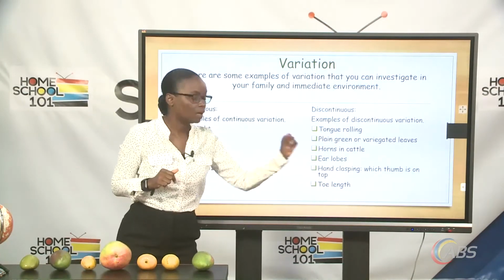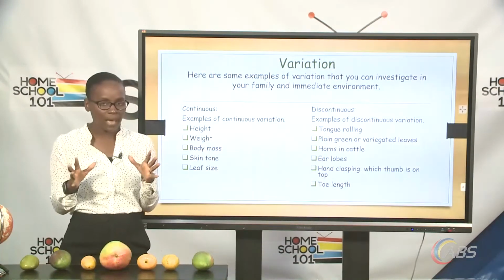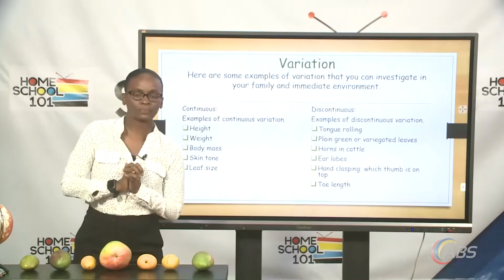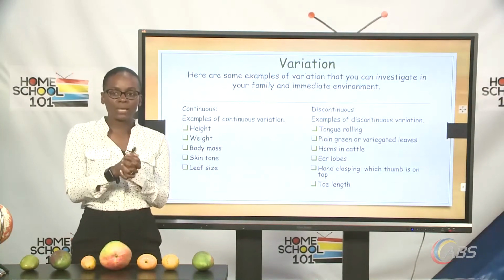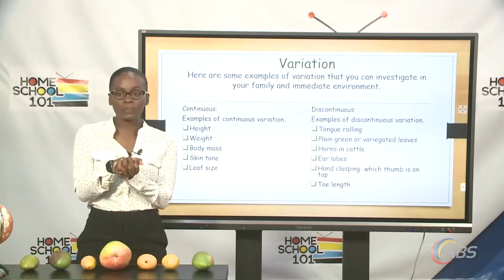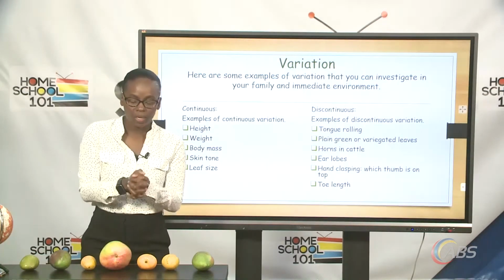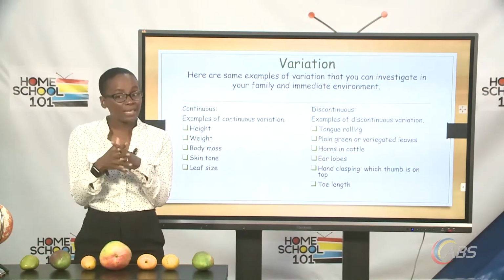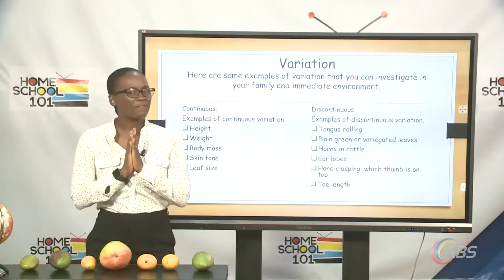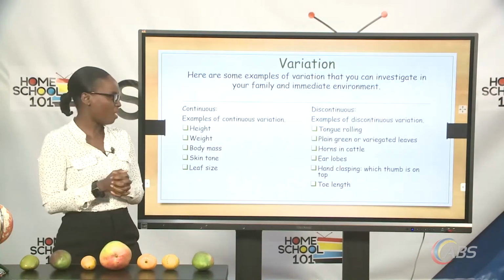Hand clasping. Now, I like to do this one in my class. I would go around and I would ask the students to just clasp their hands, and they will clasp them. This is how I clasp my hands. So we would look at whether or not you clasp your hand with the right thumb on top or the left thumb on top. Now, for me, I clasp my hand with the right thumb on top. If I try it the next way, it feels kind of funny. It can happen, but that's just my preference.